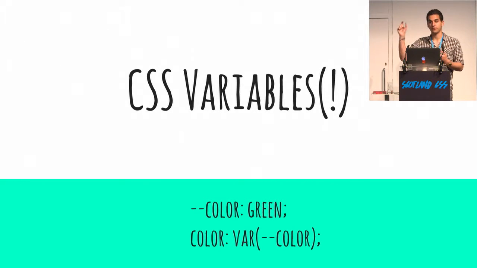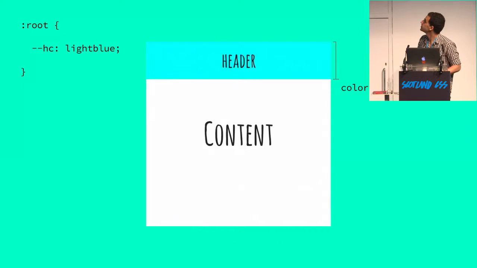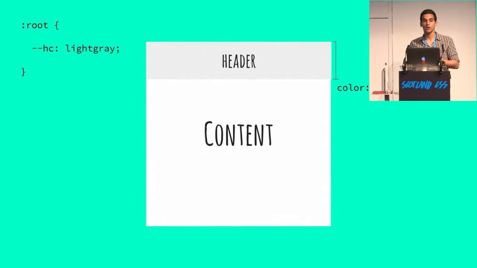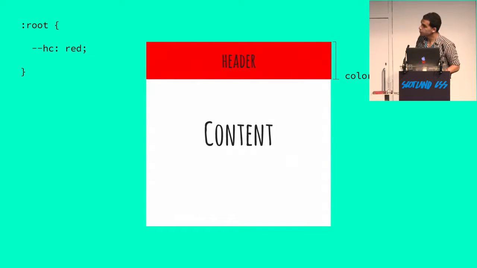And that's really cool already, to be able to create some kind of style guide for our page, right? We define the colors in one place, just like Bootstrap variables in CSS or LESS. And we can reuse them across our styles. And we can replace that variable once, and our whole style sheet changes. So if I define this header color, HC, as light blue, I can assign that variable to the color of the content itself. And whatever I change it to, it will change. And I only have to do it in one place.